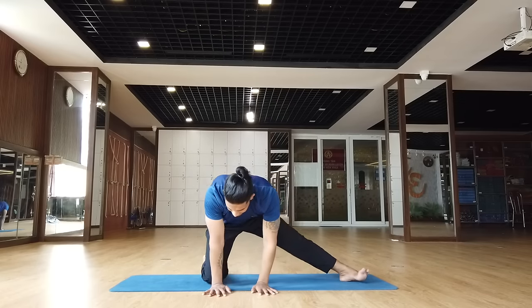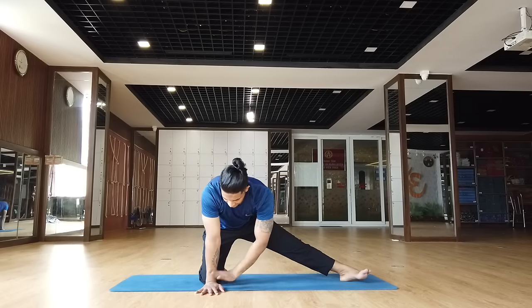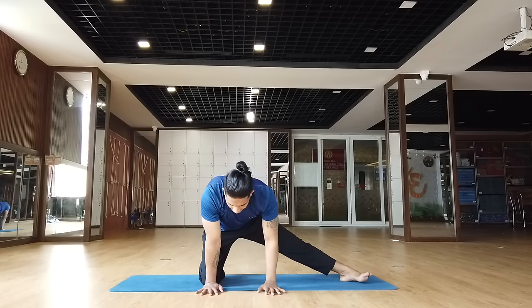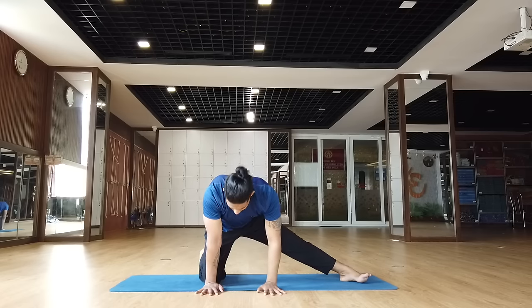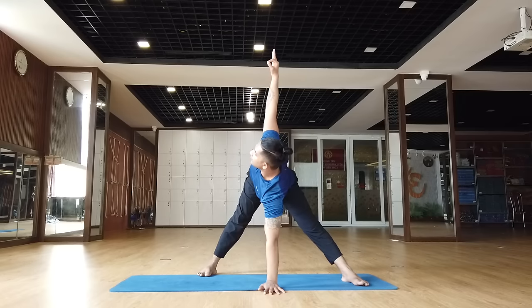Now again, drop both hands down. Now take your right knee and right hand straight here. Then slowly take your right heel, toes down, and drop your heel down. Then slowly inhale, take your right arm straight, look up and hold.